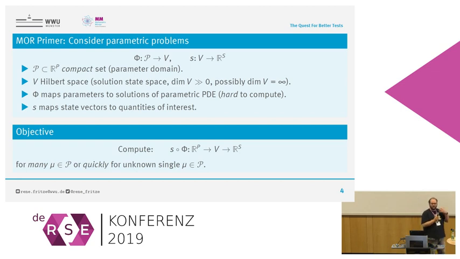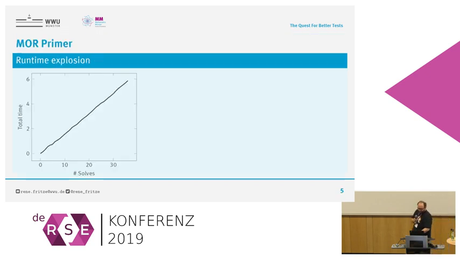Either you want to calculate a lot of quantities of interest for any number of parameters. This is the many-query situation. Or you have to be in some kind of real-time setting where, no matter what parameter you get, you have a deadline of, I don't know, 15 microseconds to get a solution. And I'm not going to tell you what the actual model order reduction techniques are because, well, that's a couple of lectures.